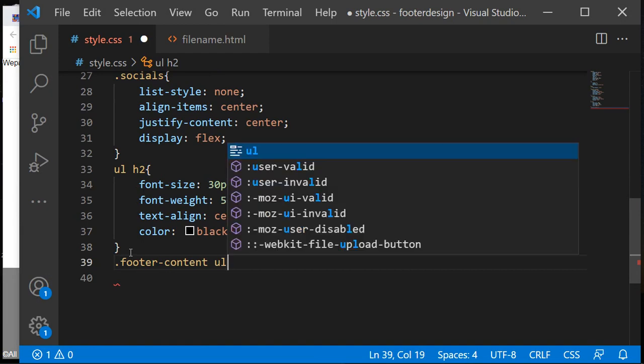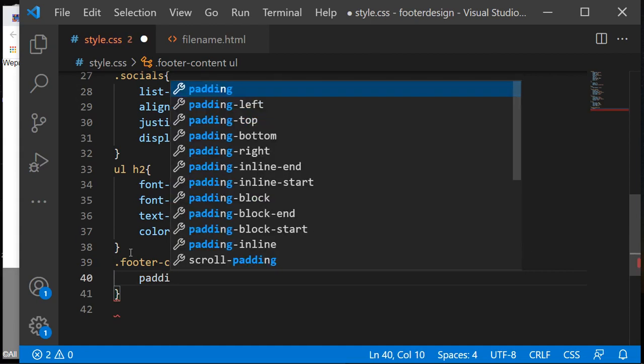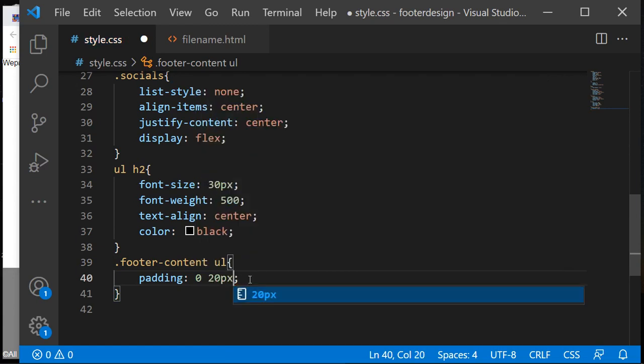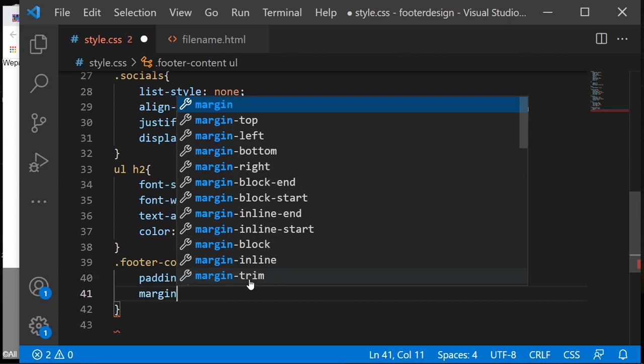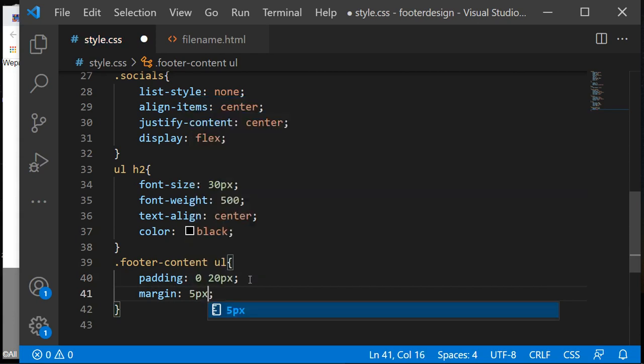Right, now the URL. Now we'll have the padding, which is set to 0.20px. Right, now we'll have margin, which is set to 0 or 5px.